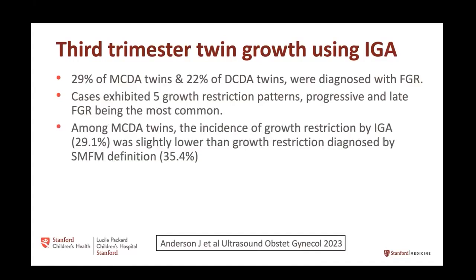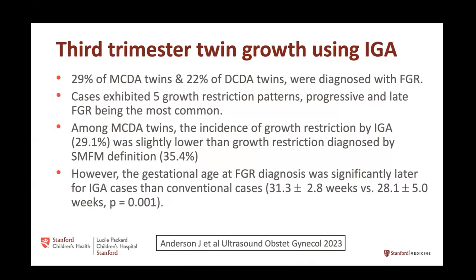We were slightly less overcalling compared to traditional methods, meaning we had lower rates of fetal growth restriction. This was based on singleton nomograms in our twins, not twin nomograms. But the difference wasn't statistically significant. But we were able to make the diagnosis later, meaning that using singleton growth curves, maybe we're overcalling a little bit too early, maybe doing some additional scans, possibly increasing anxiety. And so we need to do a better job of identifying true pathology.